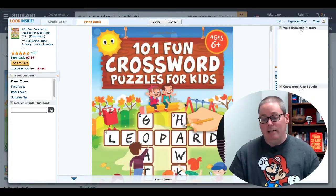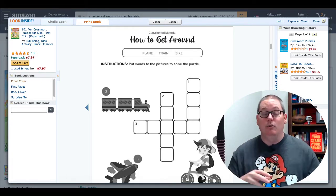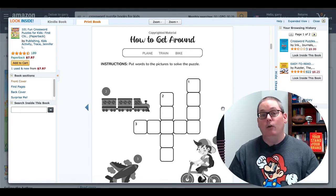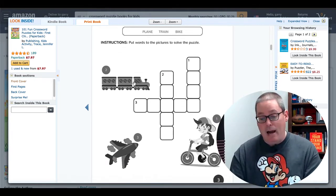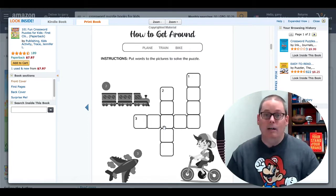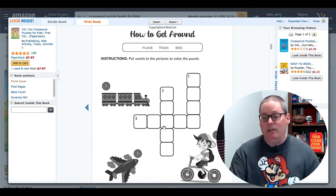So we'll go ahead and click on Look Inside. You can see here they have a nice cover targeted for kids and also for the parents, grandparents, or the person buying it for the kid. I want you to take a look at this design — it's very simplistic, the boxes are bigger, and they have down and across with simple instructions to put words to the pictures to solve the puzzles. It's not the traditional crossword style because the clues are the actual images themselves, placed in a big box. I think you can use the tool I'm about to show you to make this type of book and have a lot of success in the crossword puzzle niche.